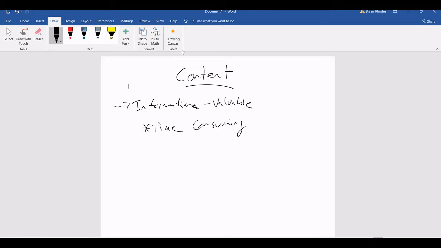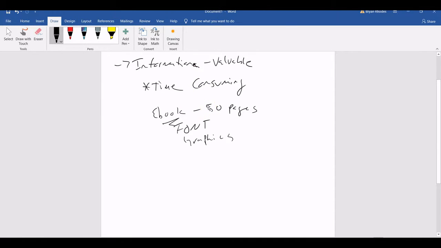Let's say that you wanted to create an opt-in page and you were giving away an ebook, and let's say this ebook was 50 pages. Even with a big font and a bunch of graphics, it's still going to take a significant amount of time to build this. You can do it, and if you are an expert in that particular field and you have something specific you want to position within that ebook, then this may be the way to go. You're going to have a lot of graphics, and what I like to call space takers or space fillers, so that if you're promoting a 50-page ebook on your opt-in page, really that's like 15 pages of written content or something like that.